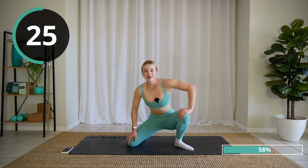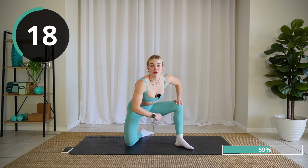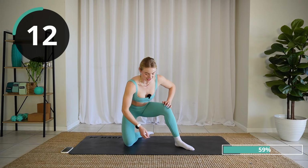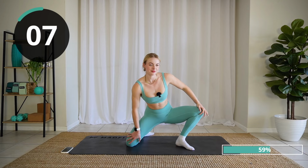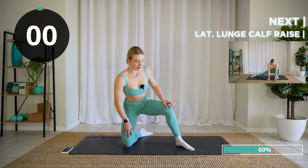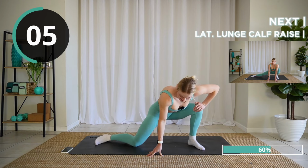All right, other way. Draw nice big circles. Getting into that ankle, the knee, the hips. This is a great little mobilization exercise that a lot of people often forget about. Good job. Ooh, how are we feeling? That actually burned my legs there.